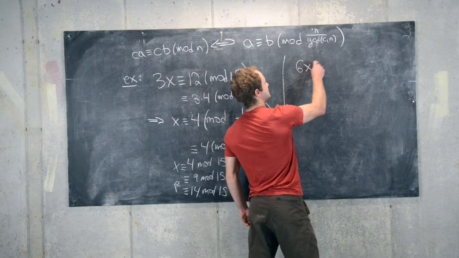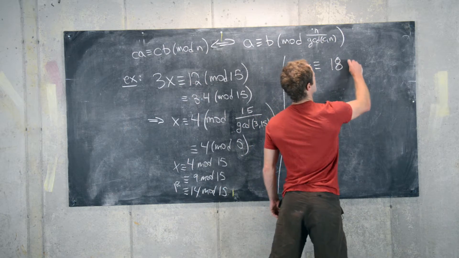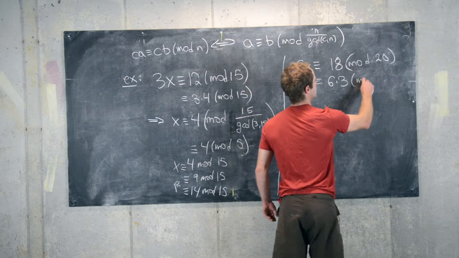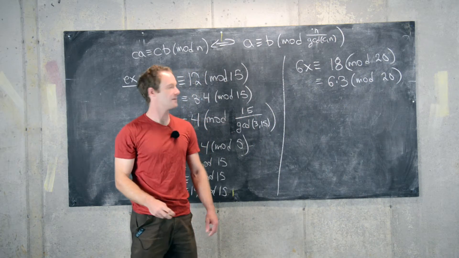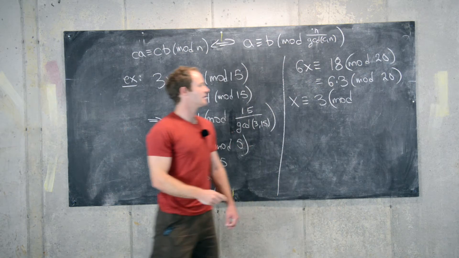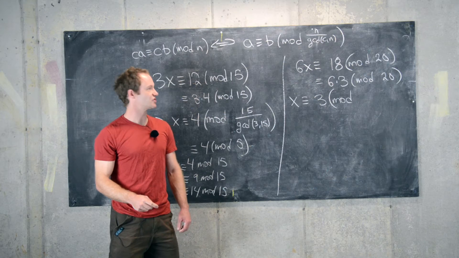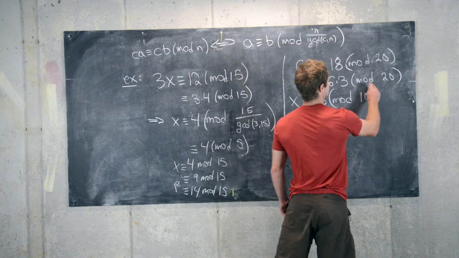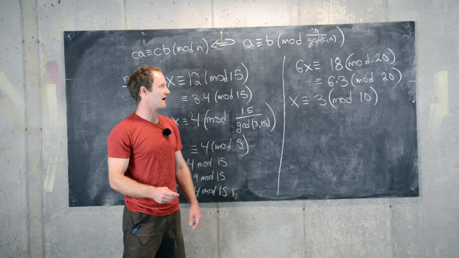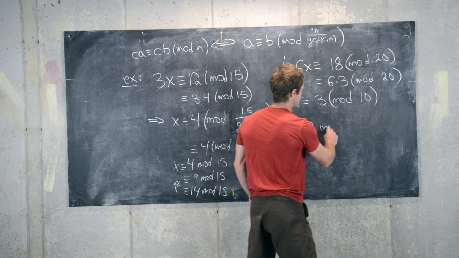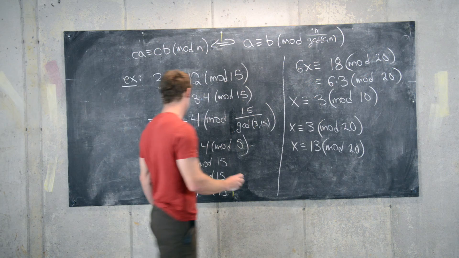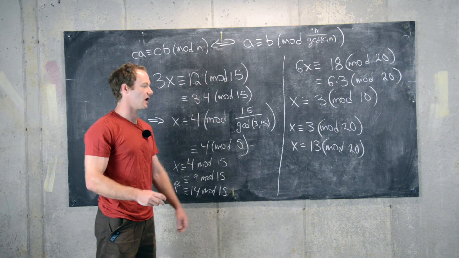Let's look at one more example: 6x is congruent to 18 mod 20. We notice that 18 is 6 times 3, so that tells us x is congruent to 3 mod 20 divided by the GCD of 20 and 6. The GCD of 20 and 6 is 2, so it's 20 over 2, which is 10. So x is congruent to 3 mod 10. Now what numbers does that satisfy mod 20? That means x is congruent to 3 mod 20 or x is congruent to 13 mod 20, giving us all solutions mod 20.